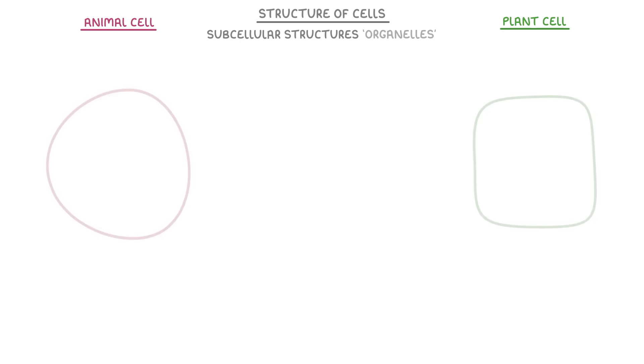Firstly, both cells are surrounded by cell membranes that control which substances can pass in and out of the cell. For example, they'll let some chemicals through the membrane but not others.